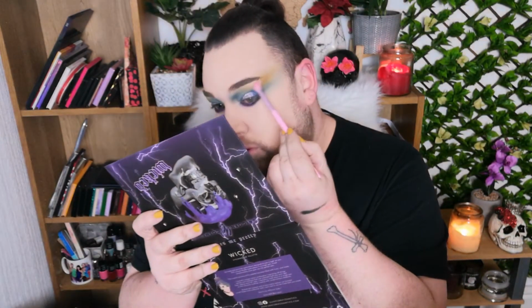You know what? I did get a highlighter as well. So this is the highlighter in shade Glow Tint Lit Up, and that's the shade. So I think I might use a bit of that. Oh, hello, I've used a bit of that on top and that's made it pop. So I want to put that underneath my brow bone. So I am loving that.